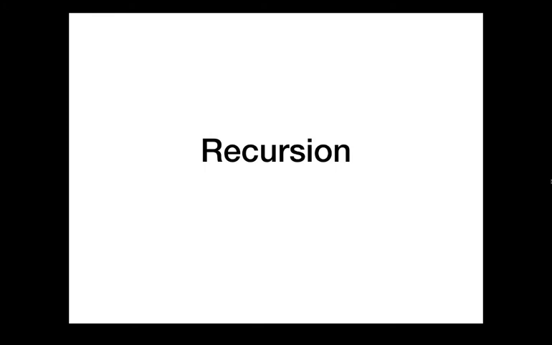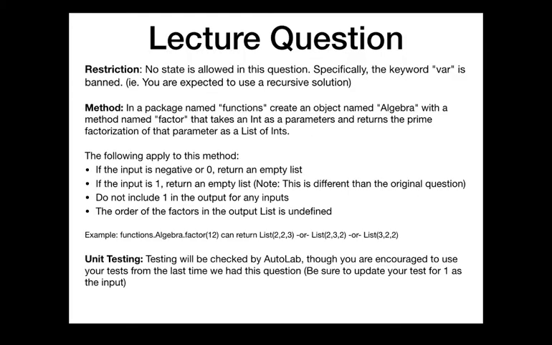And the first example we'll see isn't too complex. It's actually one we saw earlier in the semester. But I want to talk about the recursive side of this first algorithm that we'll see. The lecture question, we also saw this earlier in the semester. Given an integer, compute the prime factors of that integer.